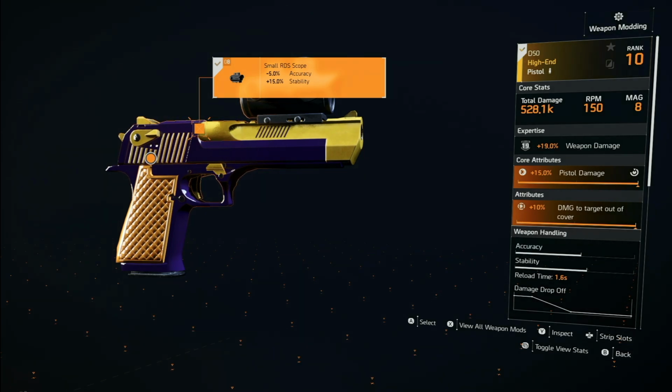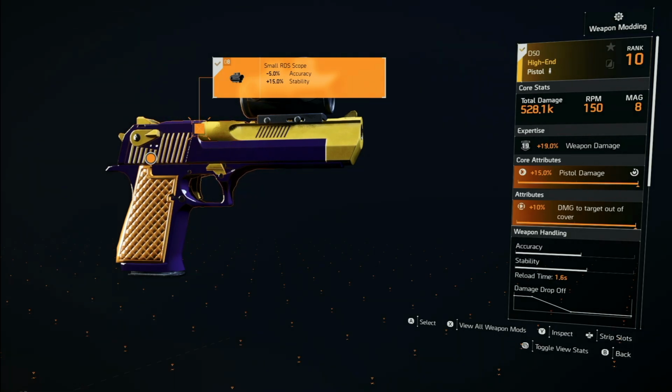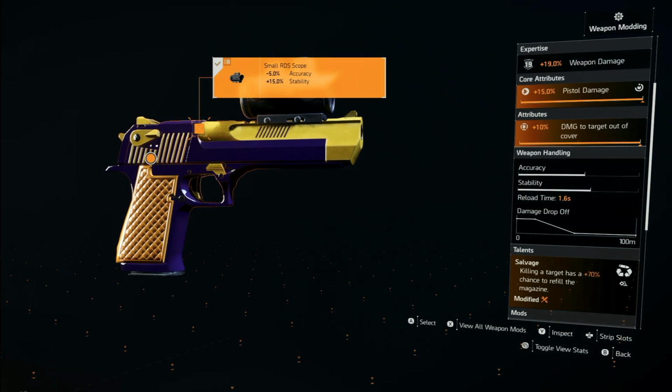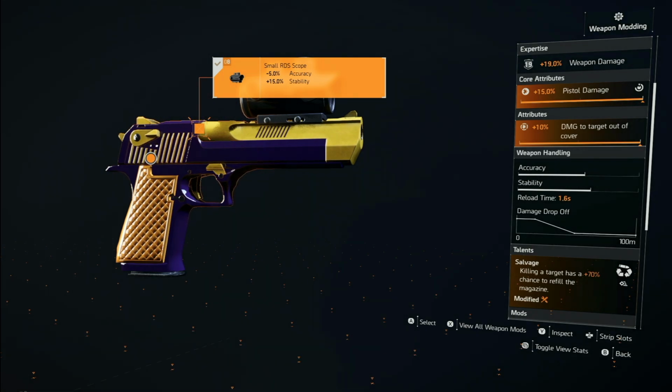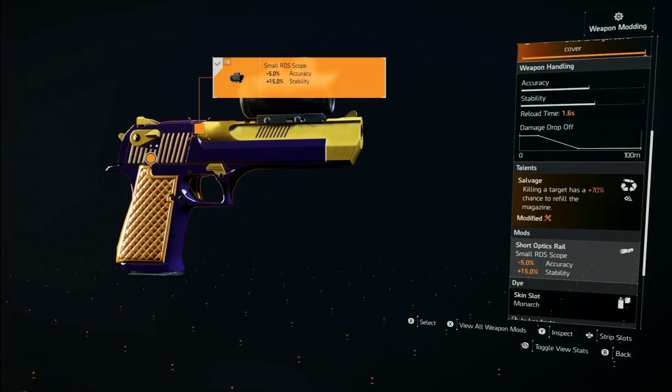Anyways, I got stability here for the mod because this thing has a kick to it. And then we got 8 in the mag, pistol damage, and damage to target out of cover. And even though I have all of this stability plus the weapon handling on the build, as you can see, it's not even maxed out on its weapon handling status bars there, which is crazy. It's got a 1.6 second reload, which is pretty good as its base. But today we are featuring the salvage talent.